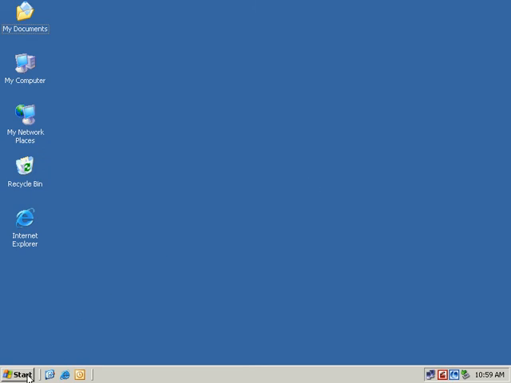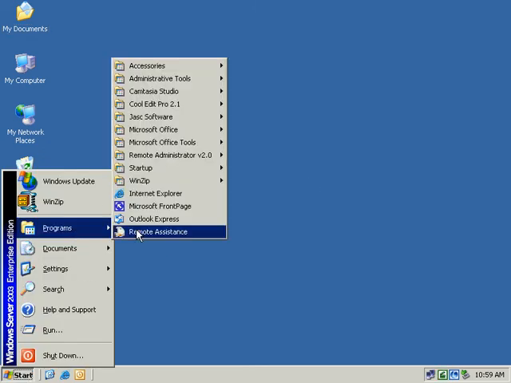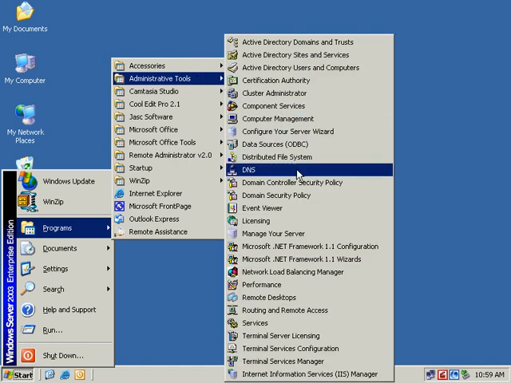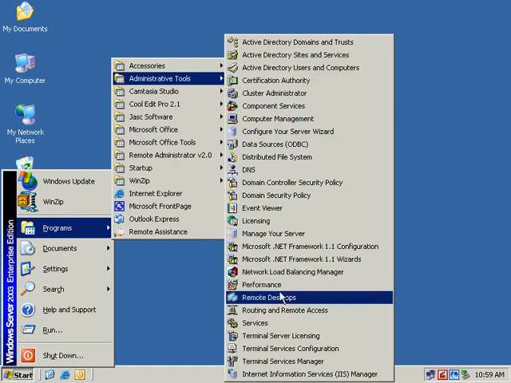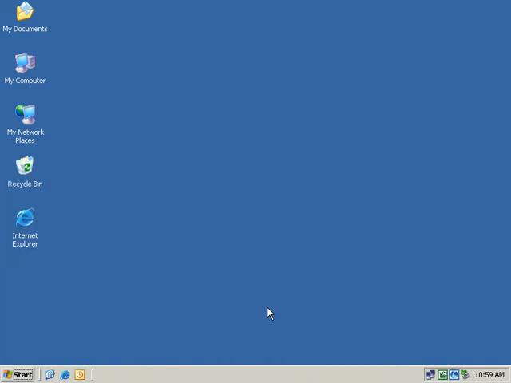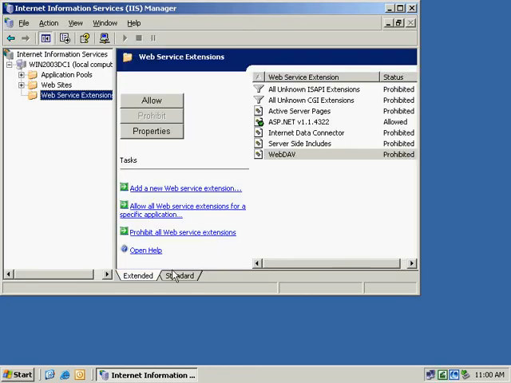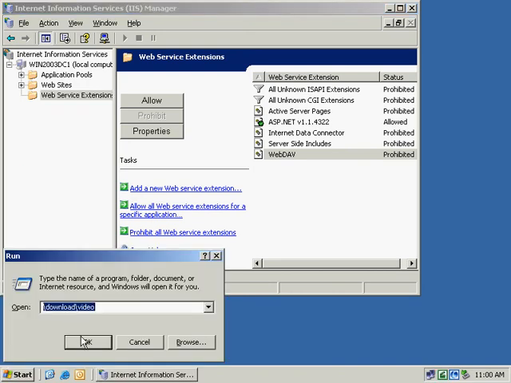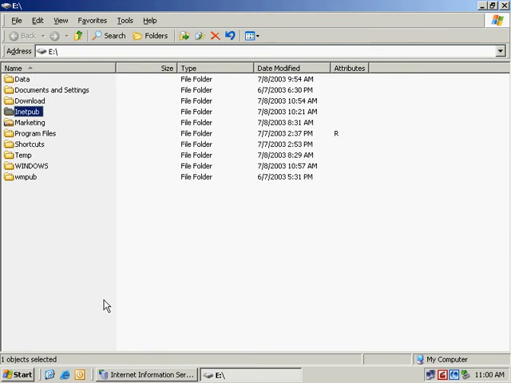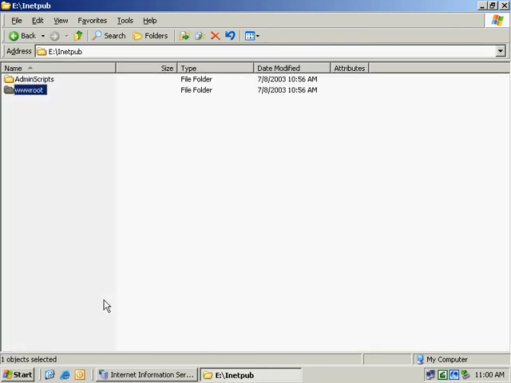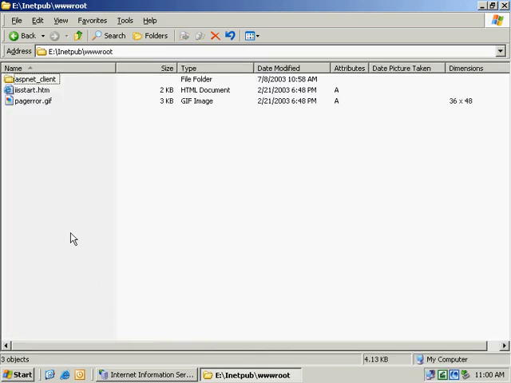And we'll get to the Administrative tool by clicking on Start, Programs, Administrative Tools, and Internet Information Services Manager. Now before we continue, what we're going to do for this exercise is to create a new web page and a new website on the server. So I'll do this by clicking on Start, Run, and I'm going to navigate to the inetpub directory on my web server. Within that folder, I'll go into wwwroot. I'm going to create a new folder called Web Test.